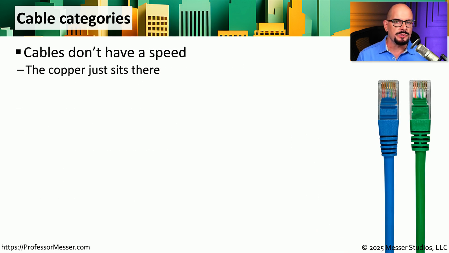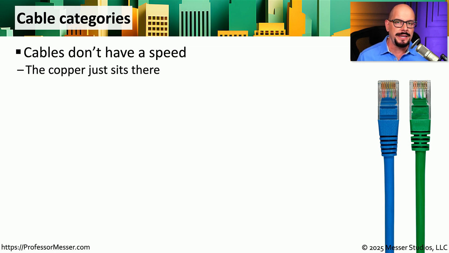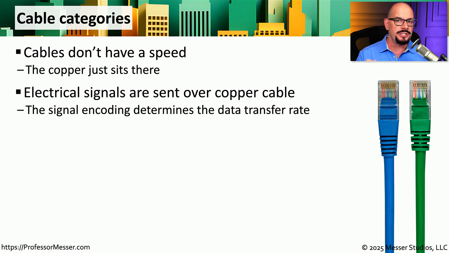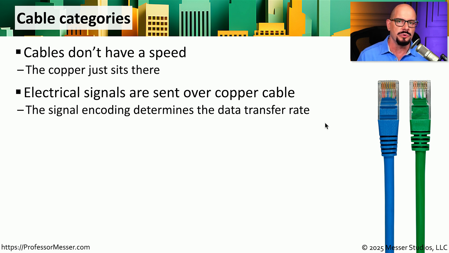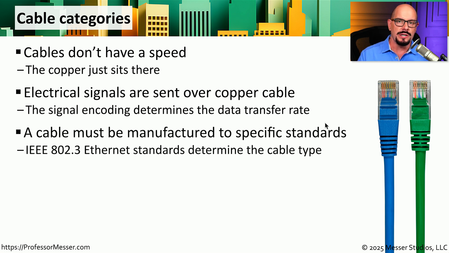Different twisted pair cables may be constructed differently. There is a set of standards associated with these cables that determines the minimum capabilities for a particular twisted pair cable. Sometimes people refer to a cable as having a particular speed — in reality, the cable doesn't have a speed at all; it's just a bunch of copper sitting there. The signals you send over the cable, however, certainly do have a speed, and that speed is determined by the signal encoding being sent over those individual wires. To send those signals, you need to use a minimum category of cable for the type of signal you're transmitting.